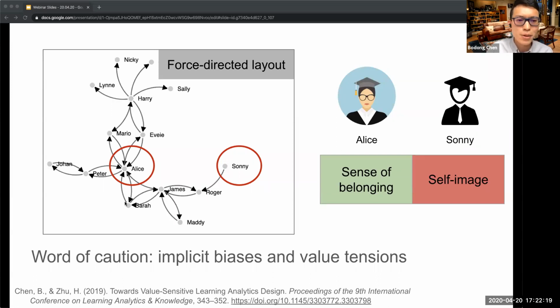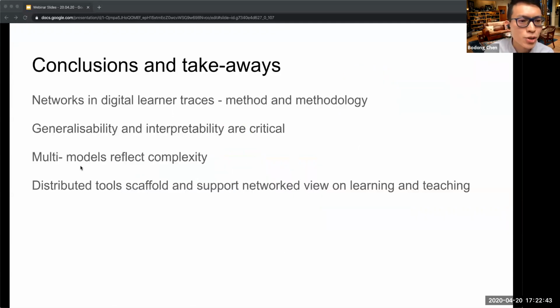So this is really one statement to call for caution and call for principled design that we can use in the future to design interventions based on all kinds of tools we have based on network analysis. So that's my part about how to think about teaching and how to think about network analytics when we teach. And I will pass that to Sasha to wrap up.